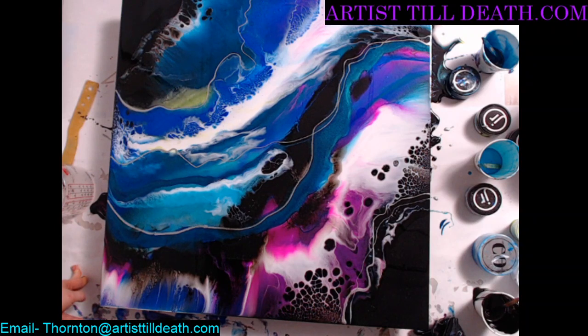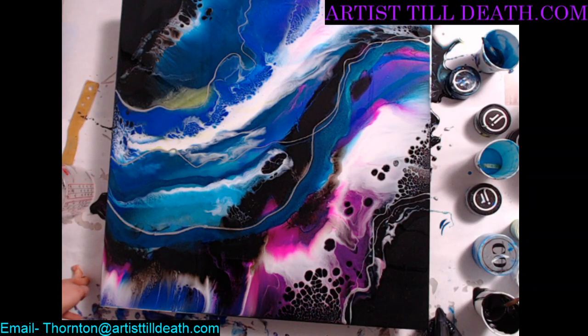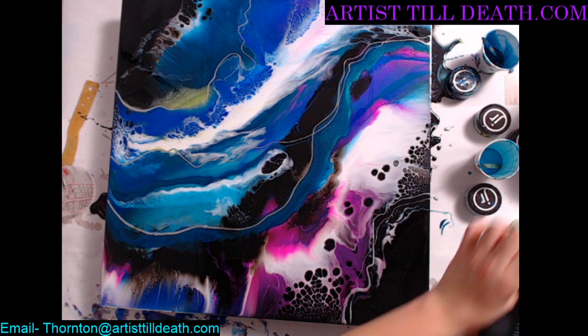I'm glad most of that green was covered because I didn't want to use it anyway. But see how there's so much purple represented in the piece and I didn't use any purple at all. That just goes to show you.